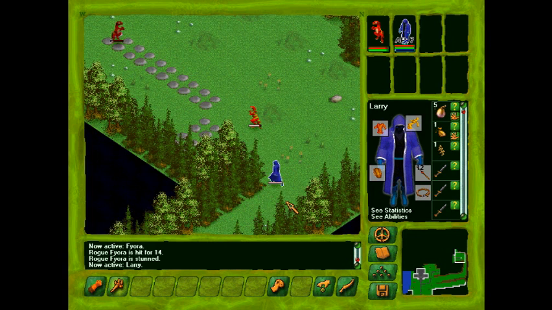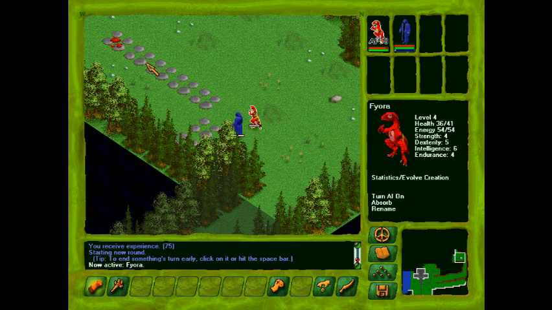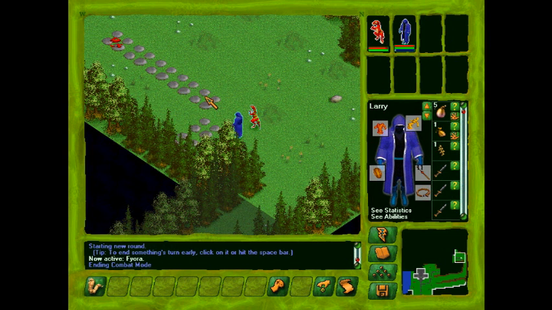Okay, time to make myself useful. Okay, let's... now equipped weapon. Haha, wow! That was a nice hit. Okay, let's see. I was hit for 23. You see, you have 75 experience. And then we go ahead and end the combat.